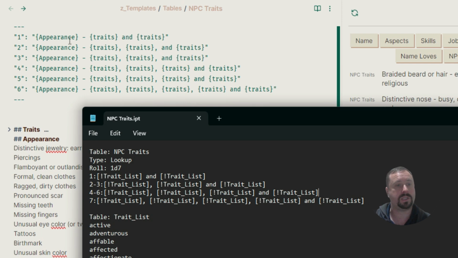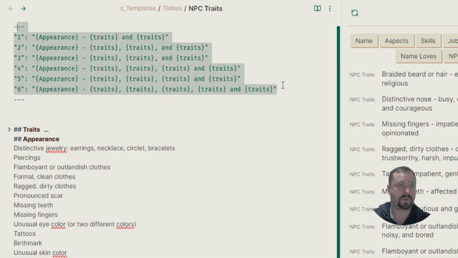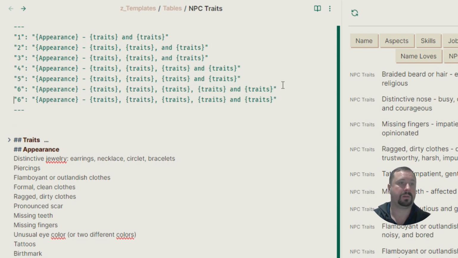So see here where I've actually defined the options. We can just come in here and make more lines, for each, well, effectively you could replicate dice, right? So here we can replicate the D7. We have option 1 is that, but option 2 and 3 is a repeat of that. Option 4 and 5 is a repeat of that. 6 is a repeat of that, right? So it is certainly possible for us to go ahead and do this and have some sort of weighting. So, you know, I'm sure people can figure out a clever way to make this work.